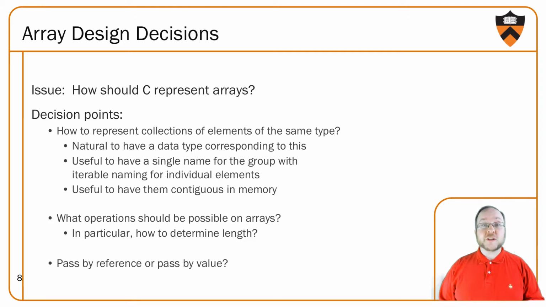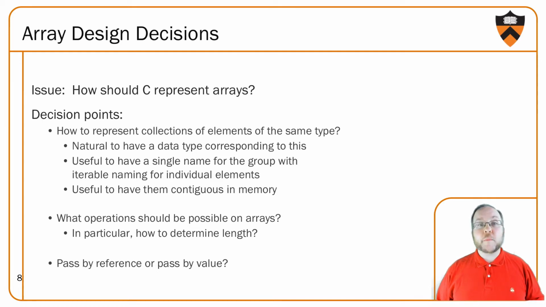Arrays are a common feature across many languages, and it makes sense. It's natural to be able to group elements of the same type that usually have some sort of semantic relationship. And it would be nice if we could group them by name, so we don't need a separate variable name for each member of the group. And even better if we can reference each individually by some sort of algebraic or programmatic method, which is normally how we're going to use indexing. That means that we can iterate or loop through in other ways to access each of the elements by name, but without having to have separate, different names.